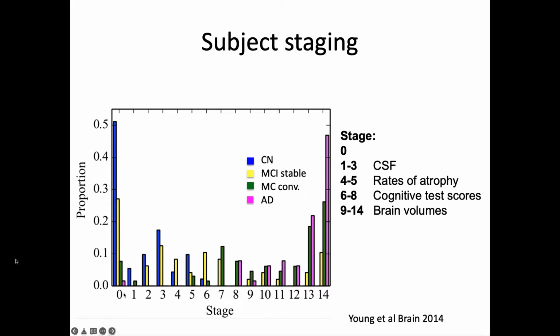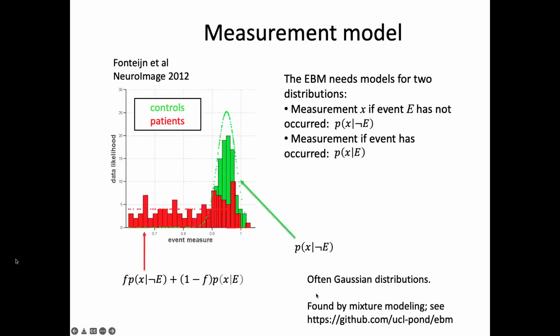So someone who's at stage 0, that means that none of the events have occurred. So all of the measurements from the patient or subject appear in the normal or healthy range, whereas someone who's at stage 1 shows abnormality in just the first of that set of measurements that's made from them. And then people at the later stages, if you're at stage 14, show abnormality in all of the measurements. If you're at the middle stages, say stage 7, then the first 7 measurements in the sequence show abnormality, whereas the remaining ones do not. So that's basically what the model provides.